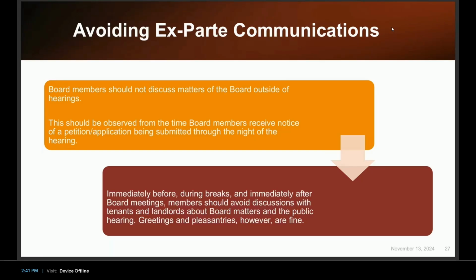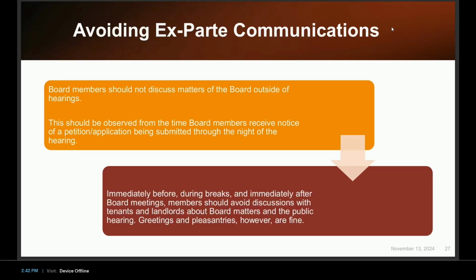This gets into what's meant by serial meetings, and it's called ex parte communications. So again, this is where you shouldn't discuss matters outside the board. You may be attending a chamber event and you have an item forthcoming. You really should not talk about that item. And again, a serial meeting is if, let's say, Maria is talking to Jacob one-on-one, and then at another meeting, she is talking to Benice, did I say that correctly? That constitutes a serial meeting because you have the ability of this tangential dialogue.